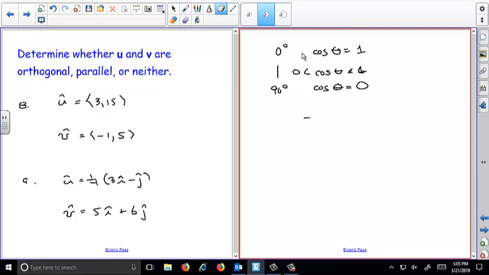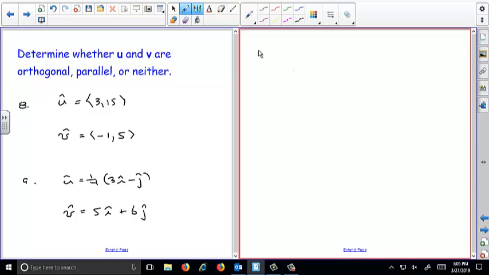So what we'll do is we'll see if it's either 0 or 1, and if it is, then we know it's one of those two, and if it's not, then we can say it's neither. So all we have to do is just do the dot product, u dot v. So again, we multiply the x components together, and we add the y components together. So you get 72. So it's definitely not 0, and it's definitely not 90. So you don't have to actually calculate the angle, you just have to see whether it's either 0 or 1.